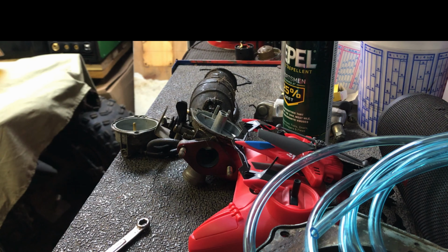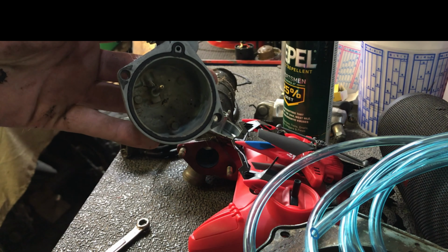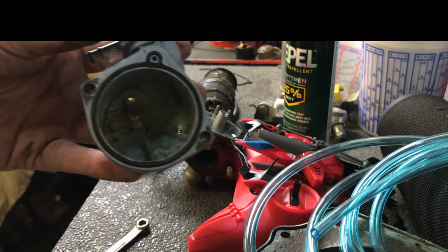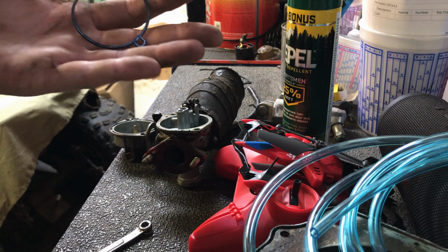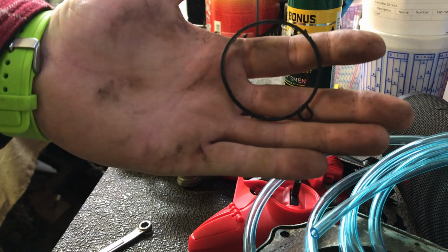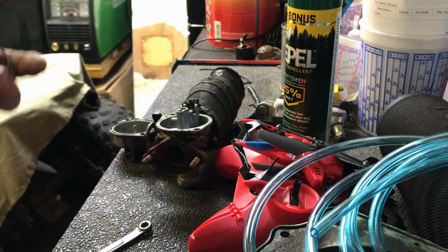Well, luckily for me, if I can save this one, I found a spare sitting here. So, we'll see. Was able to save it. It's cracked though. We'll see if it'll work.